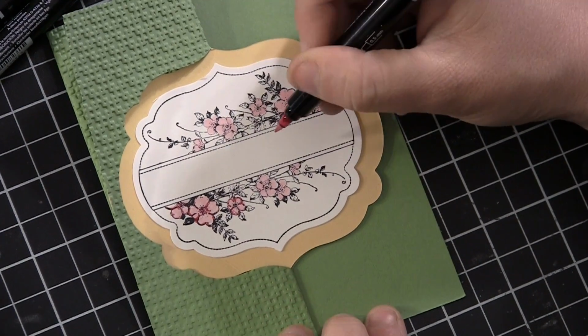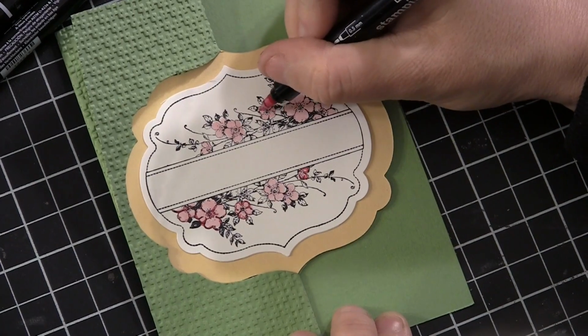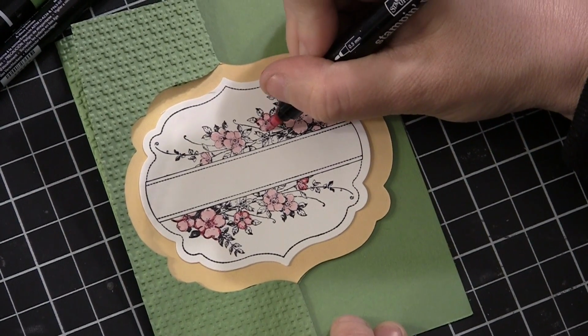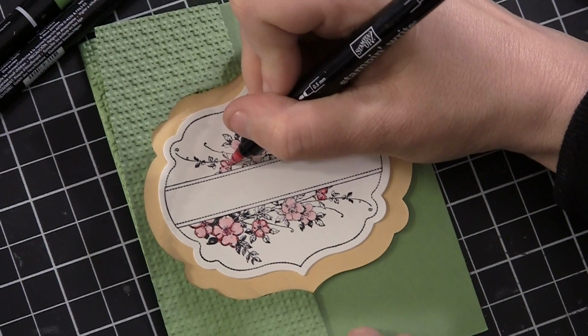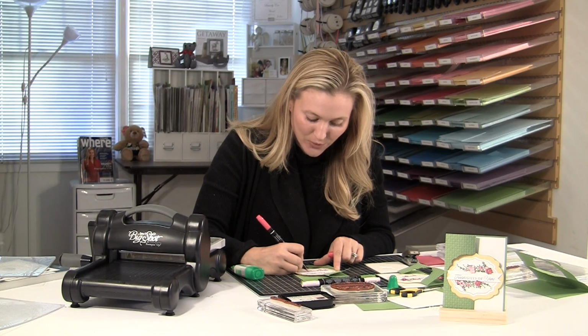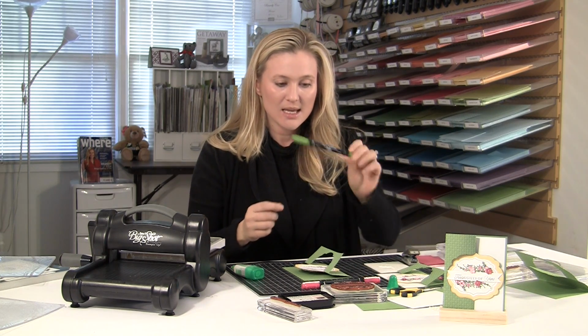So I'm going to just do a couple more of these so that you can see exactly what I'm talking about. And I do recommend that you guys play with it and try a few different things. This is just the starting place. I know I've said that before, but I truly mean that. So see what you guys come up with.